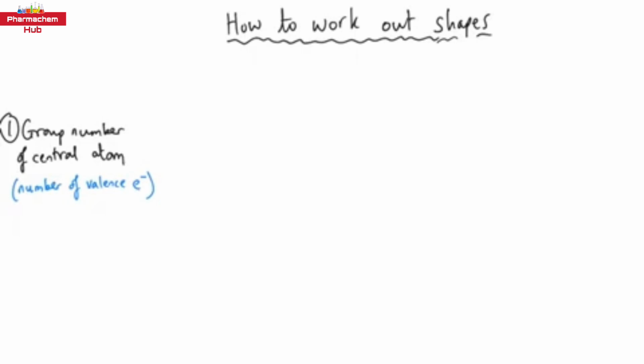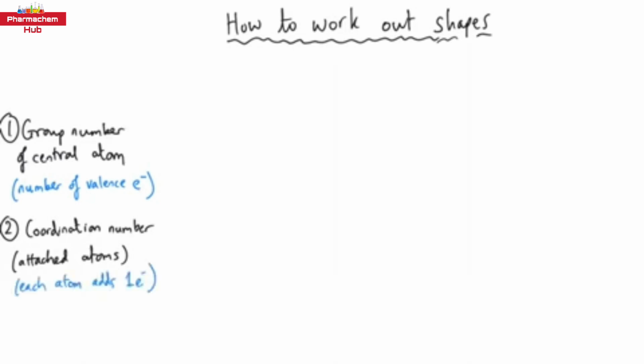And then the next step is to work out how many atoms are bonded to the central atom. What is the coordination number is the fancy way of saying that. Because typically each bonded atom will bring an extra 1 electron to the whole bonding structure within the molecule. And then we need to look at the overall charge of the molecule and take that into account, because if something is positive, we need to take away an electron, and if something is negative, we need to add an electron, or more than 1 electron if something is 2 plus or 3 plus or 3 minus, etc.